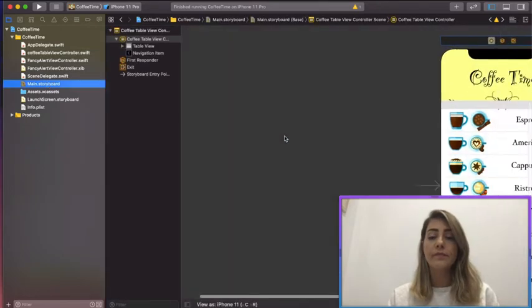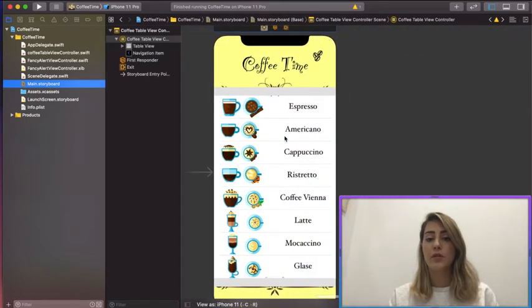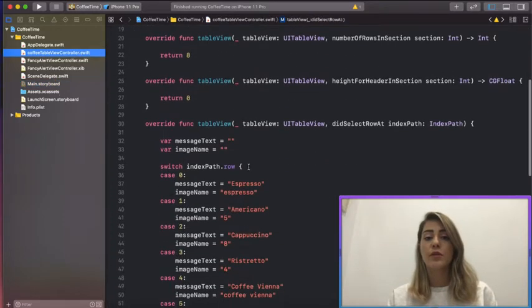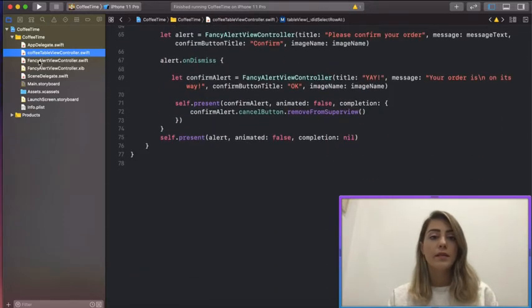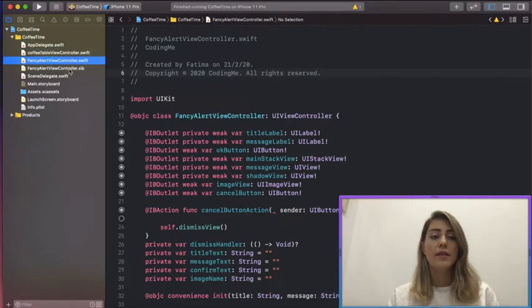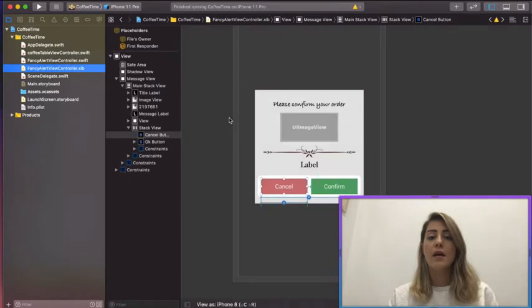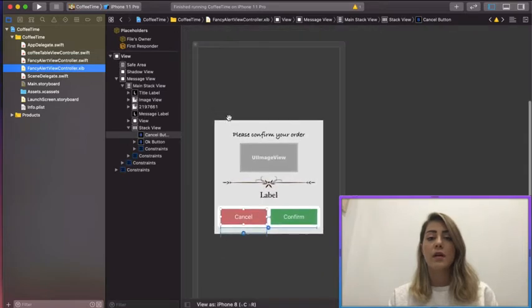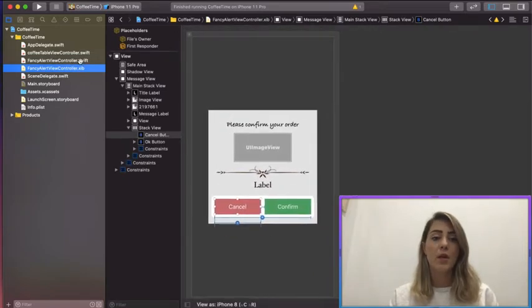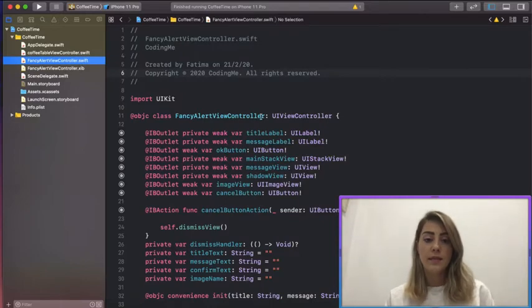Here we only have one table view controller showing the menu items, and this is the Swift file controlling that. And this is our alert. So let's get started.